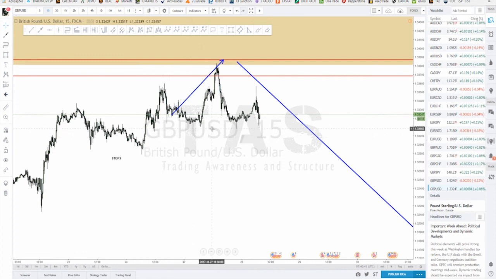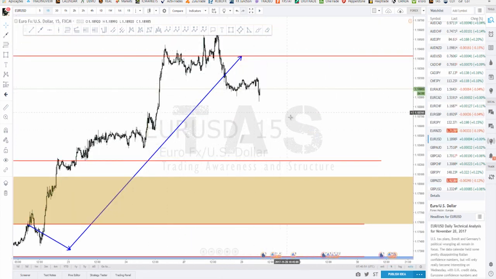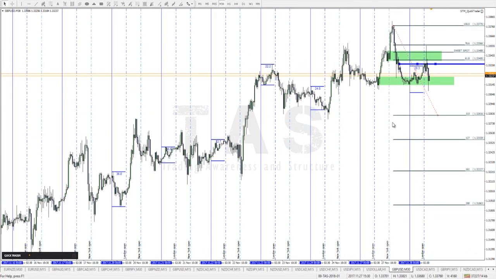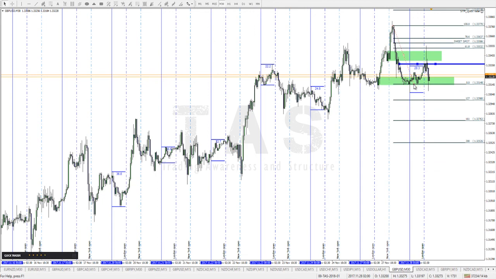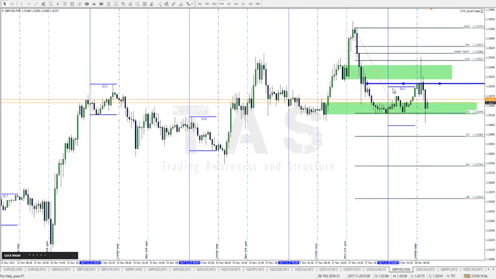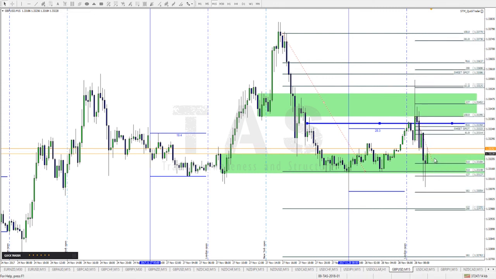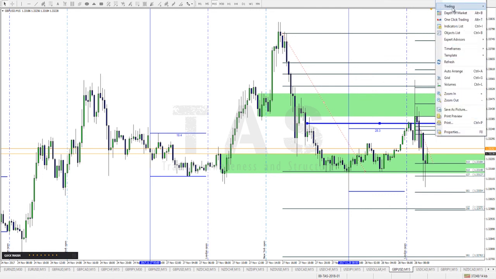So pound dollar should go down at the same time US dollar retraces. Let's see if we have a trade here. We could have had one there. See where it went, and it was just a little before I woke up. But I do want to go in on this one because it's going to be a quick fall, I think. Let's see what we have here. We still have 40 minutes to London Open. I'm going to put a pending order here.